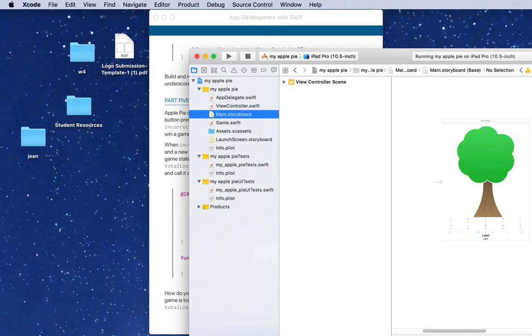So we build and run the application. The game functions properly, but of course my trees didn't go away. It's really close, but a new round does not begin after a win or loss. Whenever total wins or total losses changes, a new round can be started, so this is a great time to add the didSet property observer to total wins and total losses. So basically, it looks like this new round, and I guess we can look up didSet in the dictionary here.